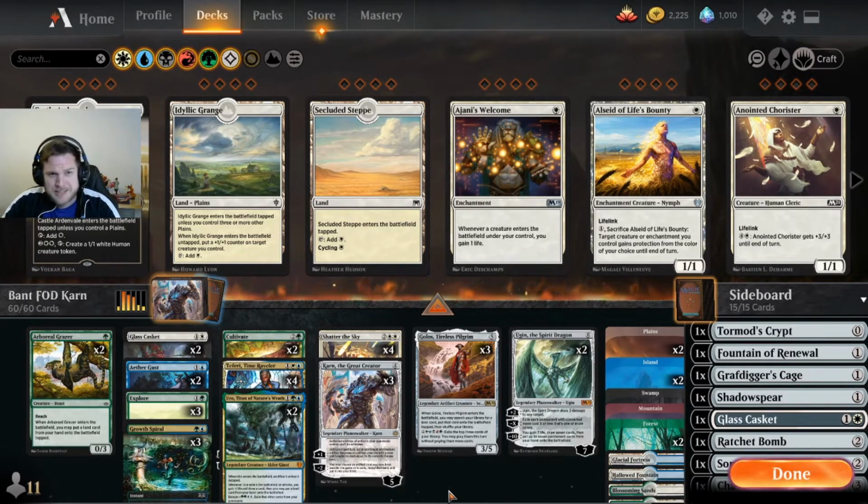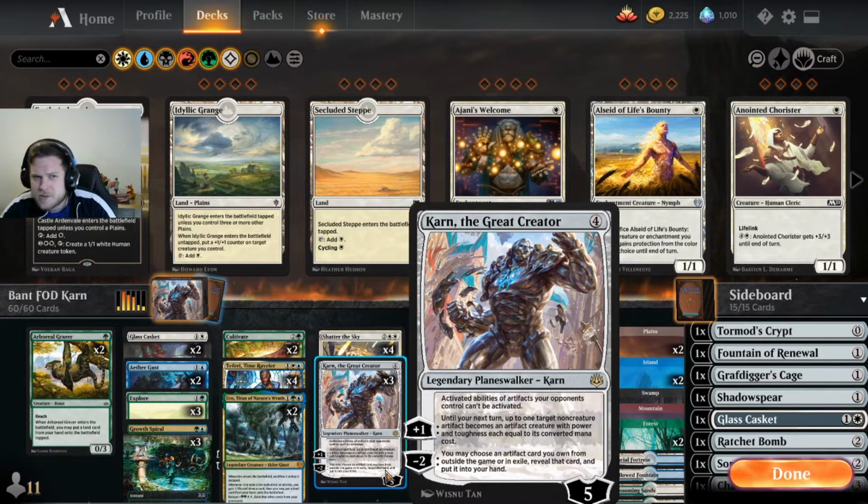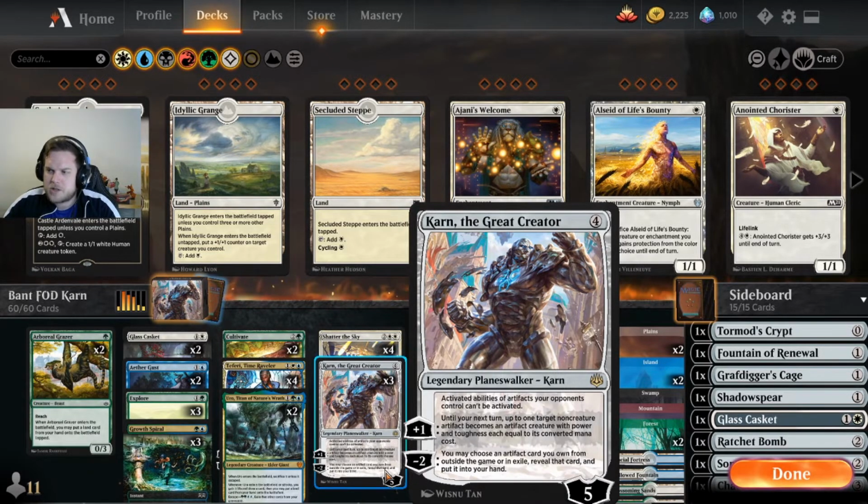First, what you see in this deck is we have Karn, the Great Creator, a 4 mana card. It's 5 loyalty, activate the ability of artifacts your opponent's control can't be activated. This is nice against some cat own decks. Then also you have the +1. Until your next turn, up to one target non-creature artifact becomes an artifact creature with power and toughness each equal to its converted mana cost. This is okay. You get sometimes additional attackers, which is fine, but yeah.